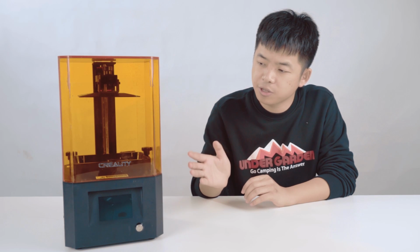Today our technical support person BJ will show you exactly how to replace the 2K LCD screen of the LD-002R resin screen printer. So let's dive in.